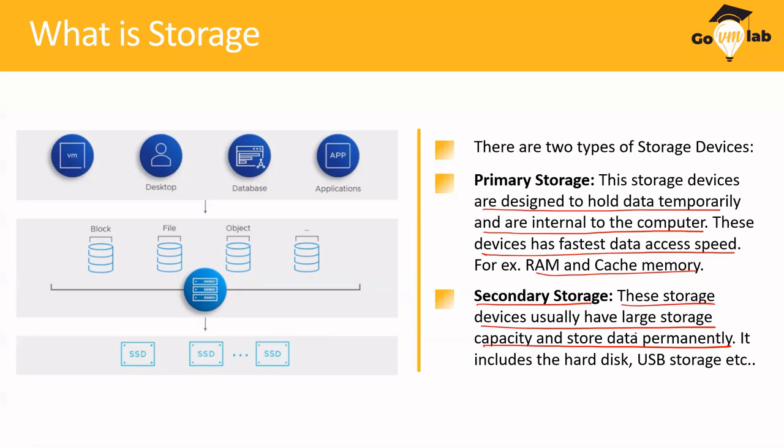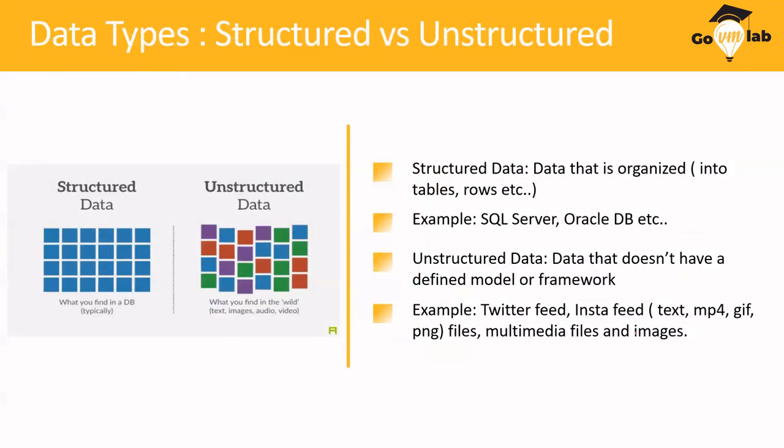And that is what your hard drive, SSDs, USB storage is all about. And this secondary storage obviously is larger in capacity, right? Today we talk about 2 TB drives, 4 TB drives, 8 TB drives coming as external storage. Such a large storage from the capacity standpoint, right? But did you ever hear about getting a 1 TB RAM as an external RAM? No, right? So that's where the purpose is different. The attributes of this storage are different, and they're designed to serve different purposes, right? And that is what primary and secondary storage is all about.